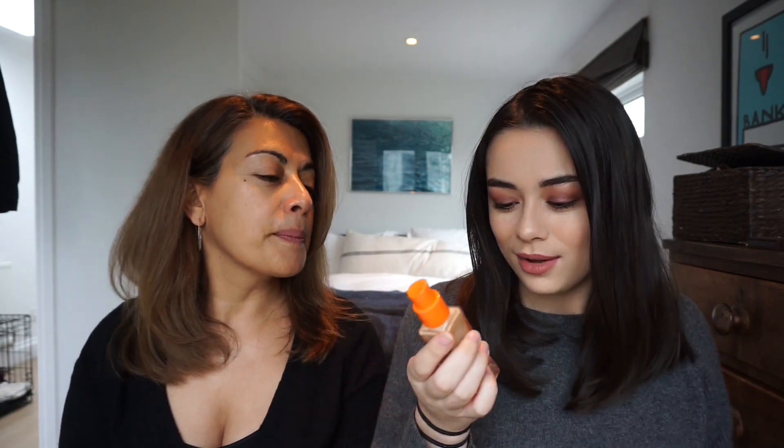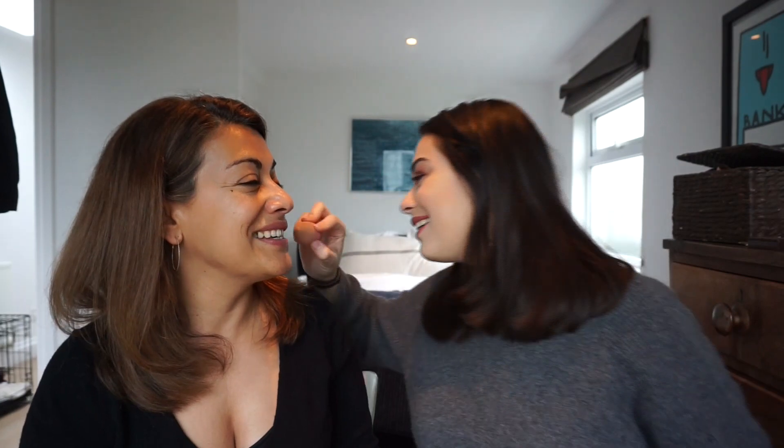I didn't know you used this until recently — you use Soft Beige. She usually uses By Terry because she likes it's sort of luminous glow. She's just run out of that so this is her next one. Let's see if it will make me look less tired considering it's New Year's Day after we've been out New Year's Eve. The reason I actually bought it is because it says something about making you less fatigued. It's got shimmery bits in it, which is why I don't think I used to like it, but I might give it another go — it looks nice on you.